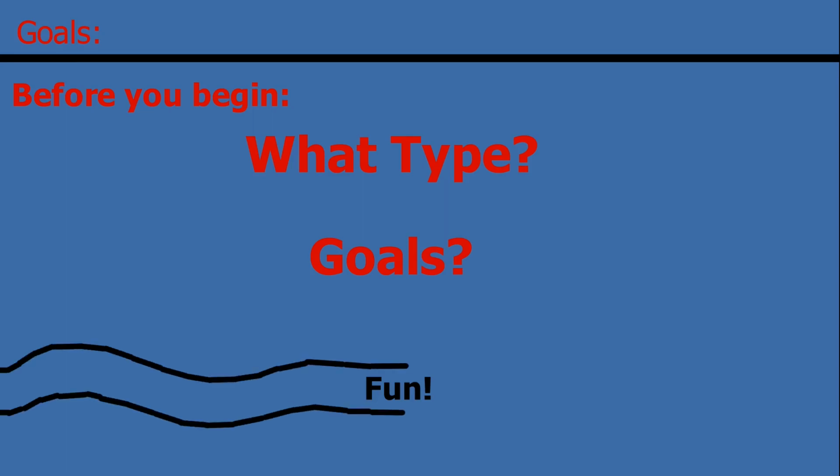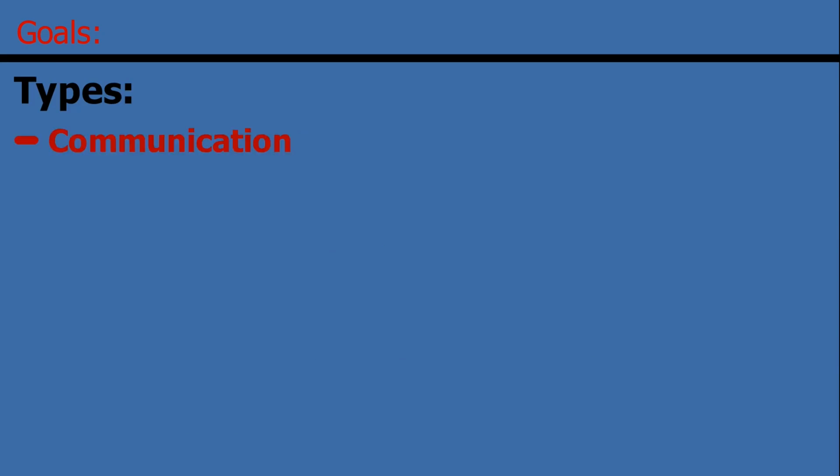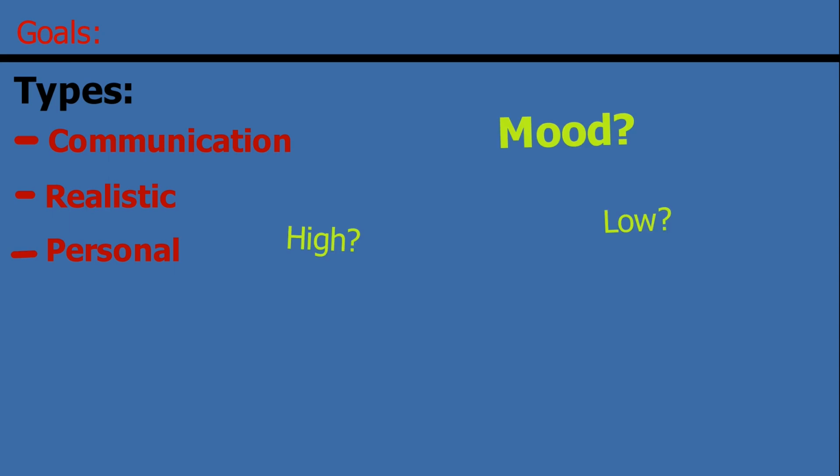Before you begin building any conlang, one important step in the process is to realize what type of conlang you're making, and therefore the goals that your conlang will have. These goals will allow you to have some fun with your conlang, while still staying on course with the focus of your language. For instance, some conlangs are built to help people communicate. Many conlangs are built to be realistic languages, often for fantasy worlds, and yet many others may simply be for personal reasons, such as simply finding a way to spend your free time. Furthermore, you may want to set a goal for how you want your language to sound, to give a mood or feel to the speakers of your language.